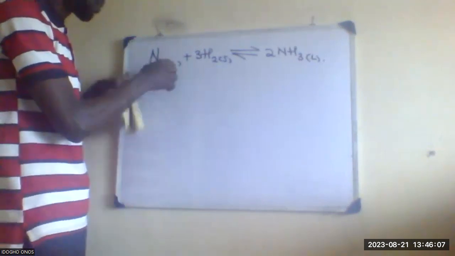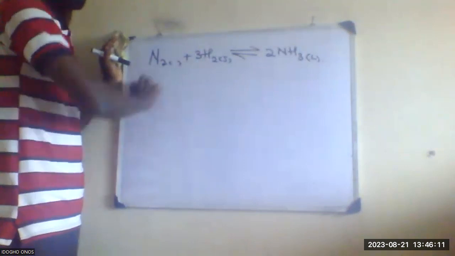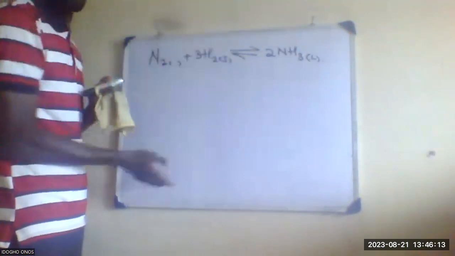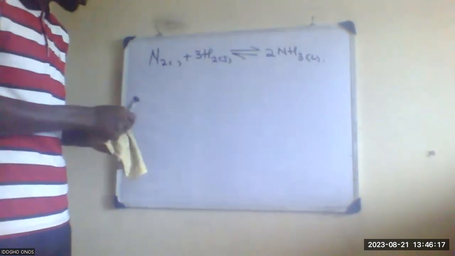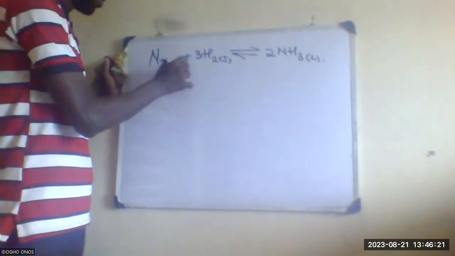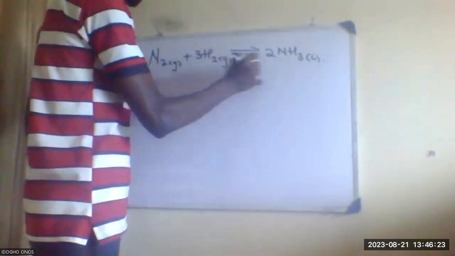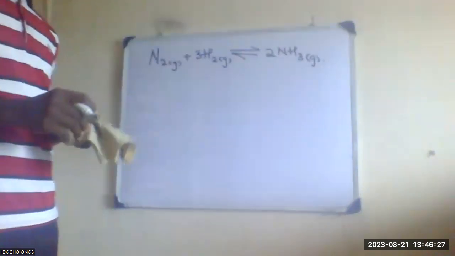So that's why I gave this example. I usually have this as solid, liquid. Since there's no gas here at all, if you increase the pressure or decrease the pressure, equilibrium position will remain the way it is. It will not change. It will not move to the right, neither will it move to the left. Is that okay? Yes. Okay, so now let's return it back to the way it was before.